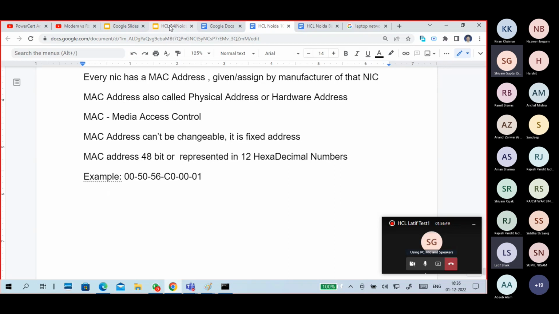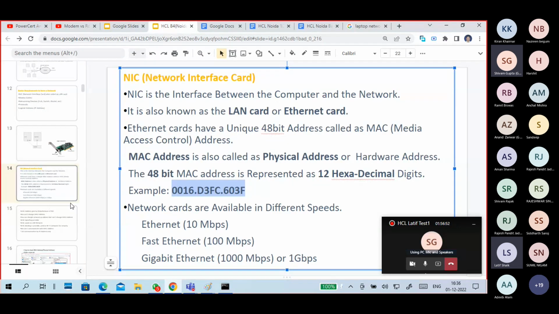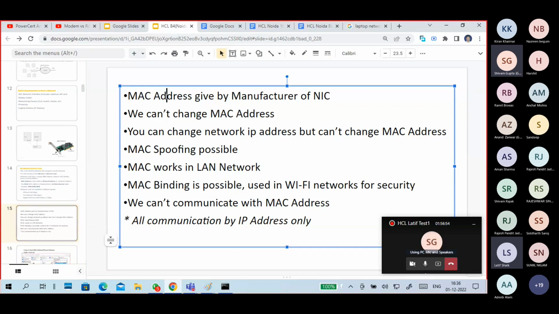There are a few more points about a MAC address. The MAC address is given by the manufacturer of a NIC. You cannot change the MAC address. We can change the IP address, but we cannot change the MAC address. All communications use IP addresses. MAC spoofing is possible. Without a MAC address, you cannot communicate in either LAN or WAN communications.